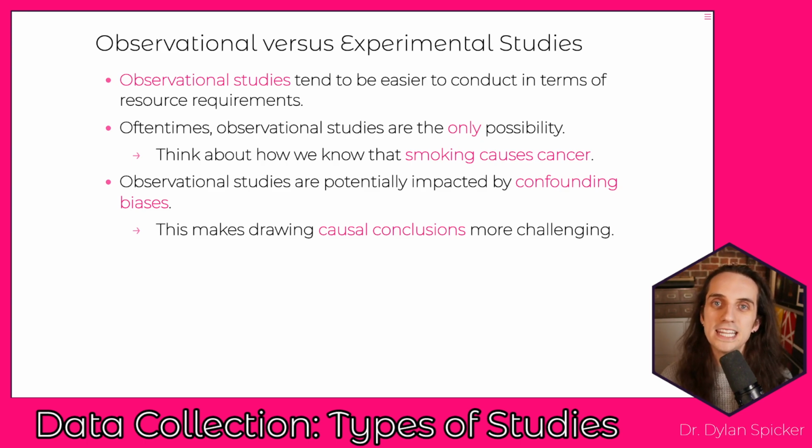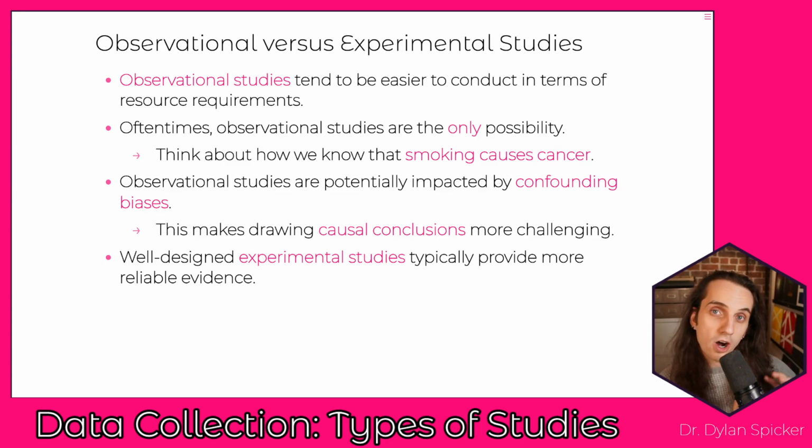Right? And so in the case of observational data, we have to be very careful for these types of confounding biases. And we need to use sort of more advanced techniques if we want to remove the impact of these confounding biases. It's not impossible to do. You'll often hear that if you have observational data, you can't draw causal conclusions. That's not true. But it is true that you have to be a lot more careful with your analysis of observational data. And you have to be a lot more careful about how you're drawing conclusions from the analysis of observational data.